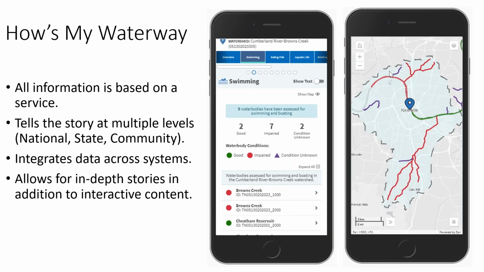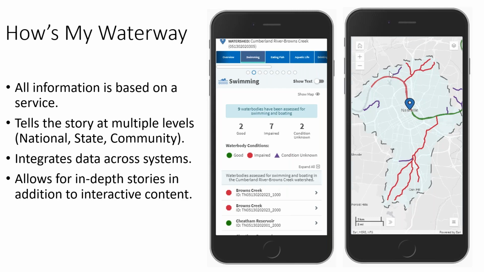One of the other things that we wanted to try to do within How's My Waterway was to tell stories at the community level, at the state level, and also at the national level, so that somebody can interact at any of those individual levels to understand what's going on in water quality at each of those levels. And we pulled different information to try to help tell that story. And the other thing that we wanted to do is we didn't want to make the public have to know, well, where are these data? What system do they live in?